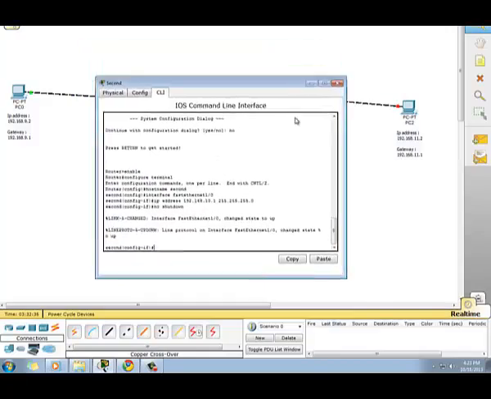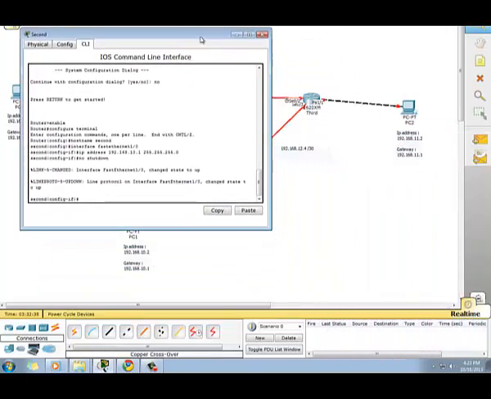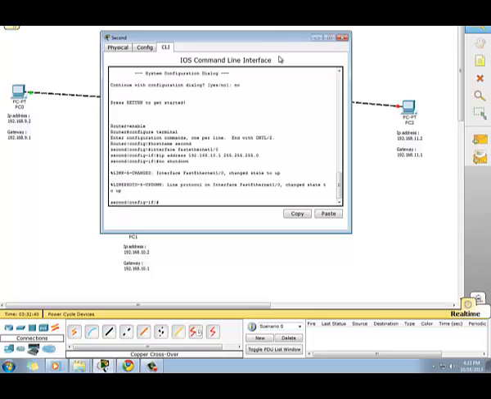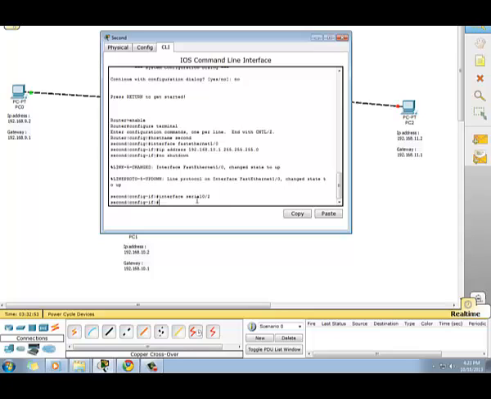Then the serial interface 0/2 to the next router. Now IP address 192.168.12.5.